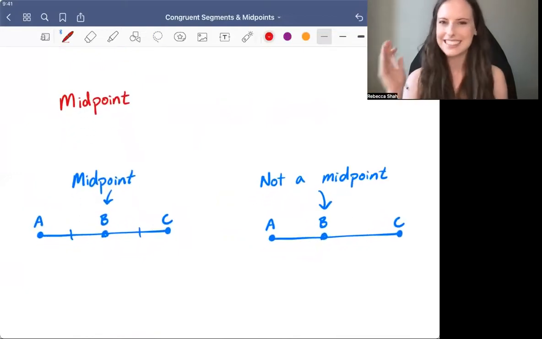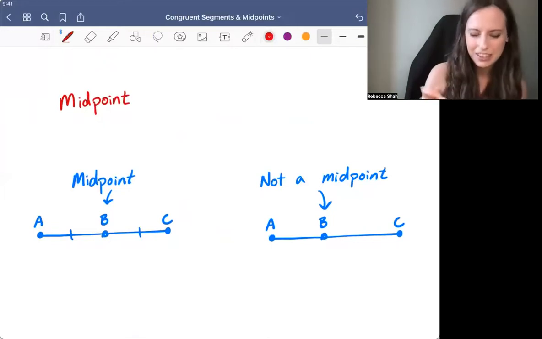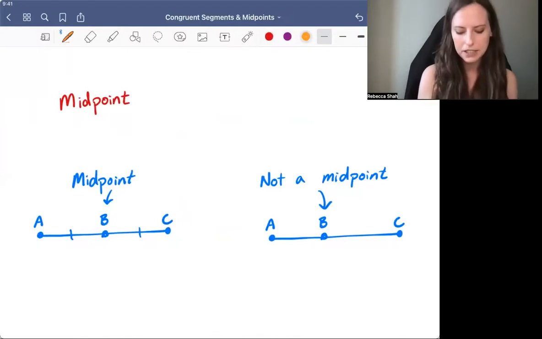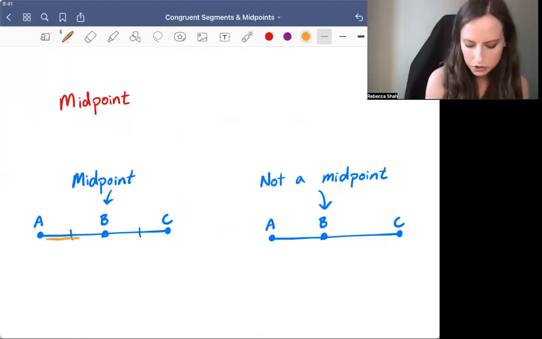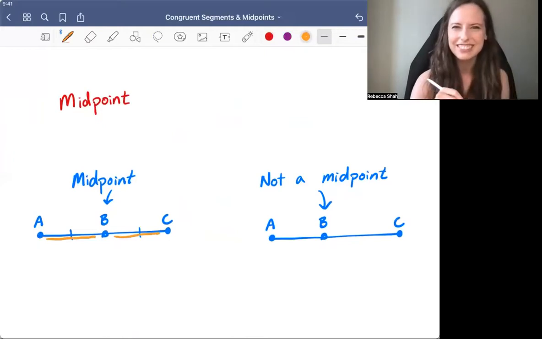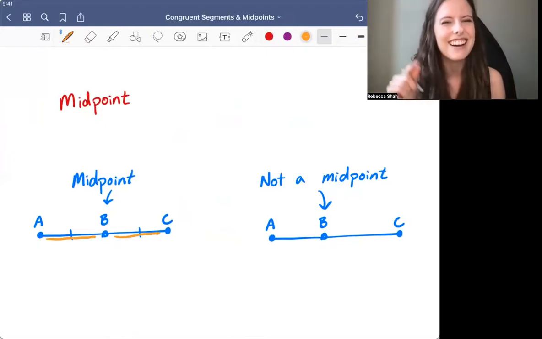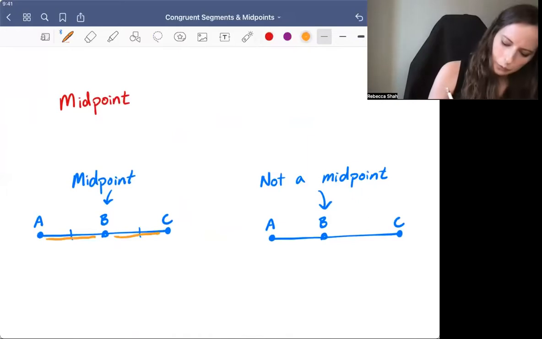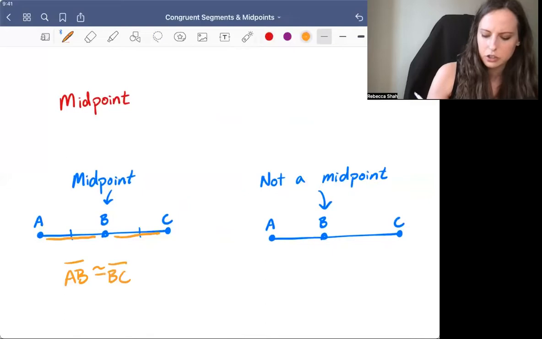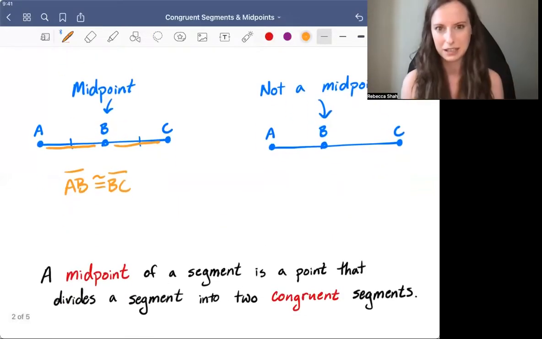Midpoint is exactly what it sounds like. It is a point that is perfectly in the middle of a segment. What that means is it cuts the segment in half, which makes those two halves equal. But wait, we have another word for equal, right? Those two halves are congruent. So whenever something is a midpoint, it divides the segment into two congruent segments.